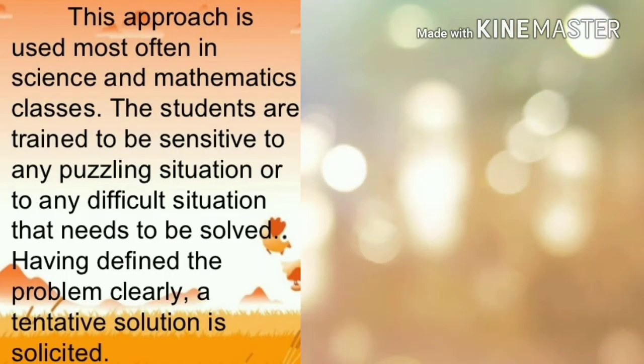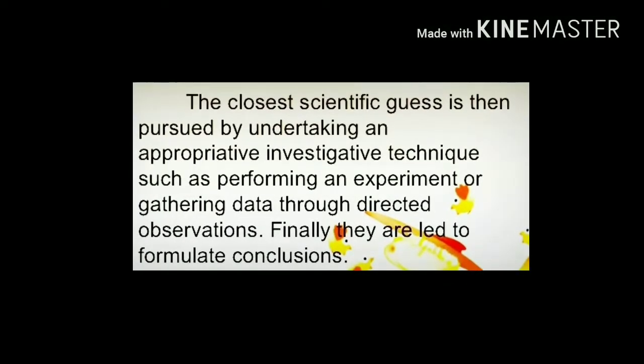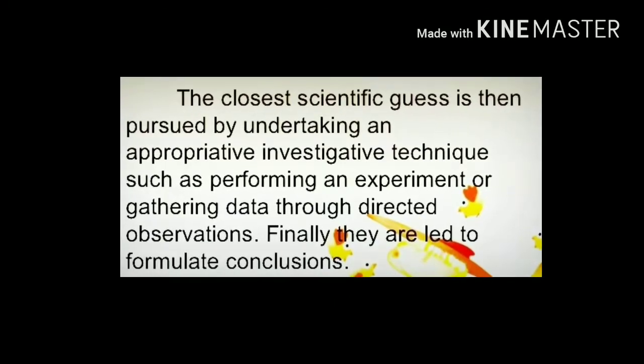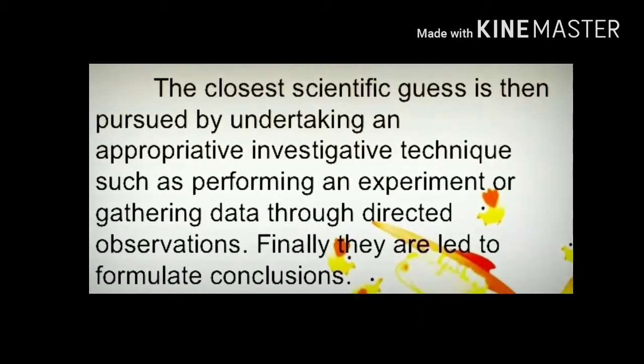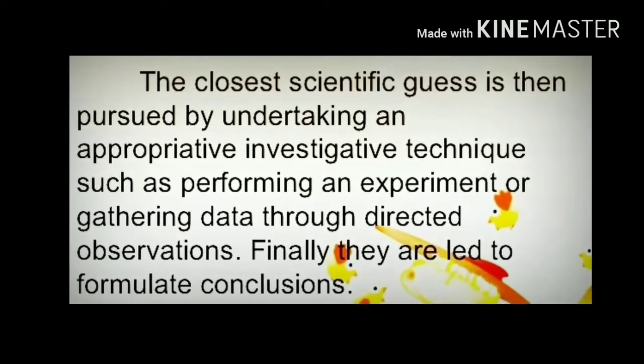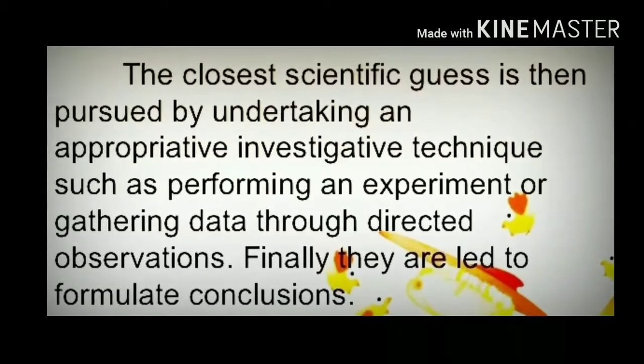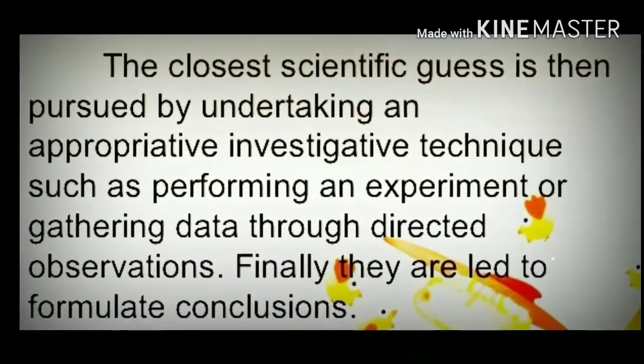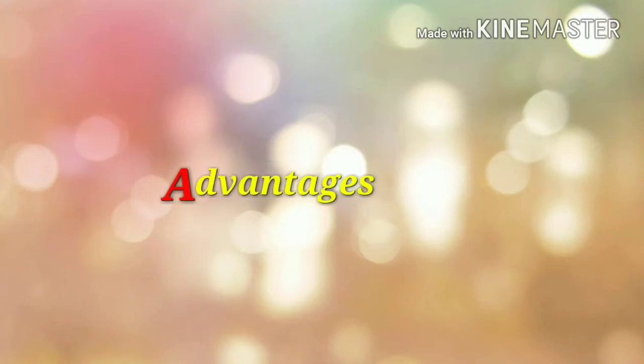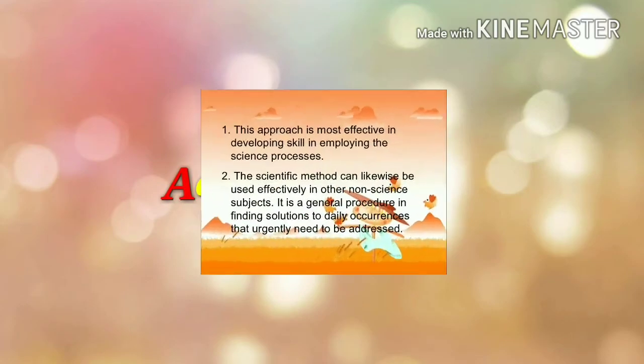This method is most often used in maths and science classes. The students are given a difficult situation that needs to be solved. Having defined the problem clearly, a tentative solution is solicited. The closest scientific guess is then pursued by undertaking appropriate investigative techniques such as performing an experiment or gathering data through direct observation, and finally they are led to formulate conclusions. Now we will see the advantages of using this method.